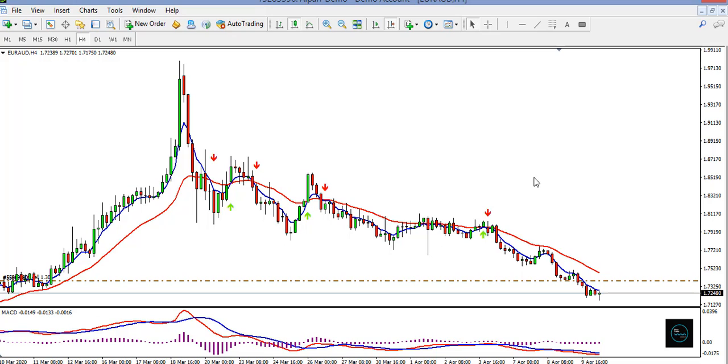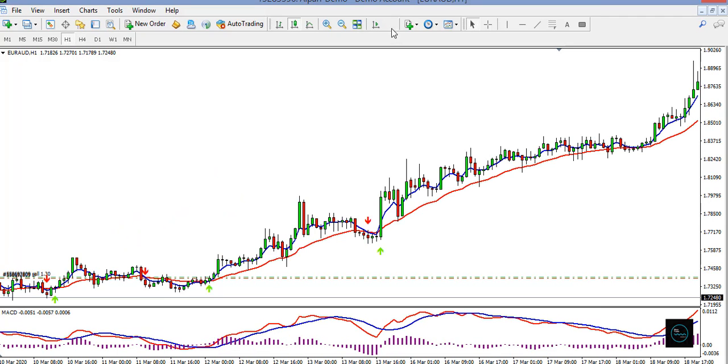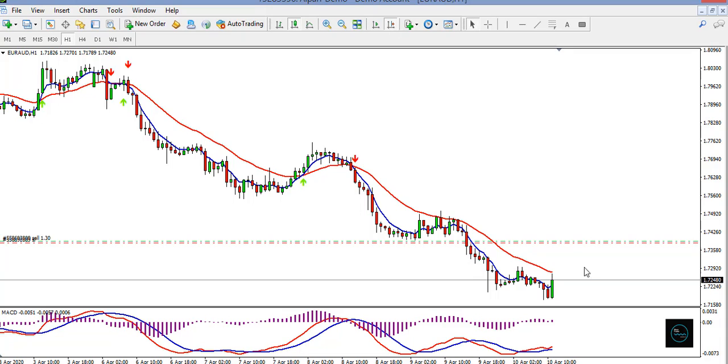Unfortunately, today is Friday, and even though I'd like to consider this as a swing trade, I think I'm just going to take my profits and consider it a day trade. So this is where the market is currently. This is the 1-hour time frame, and we're having a slight positive divergence here, which you can see is beginning to push the market up.